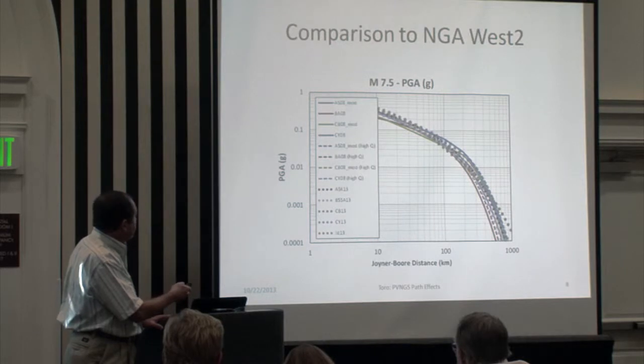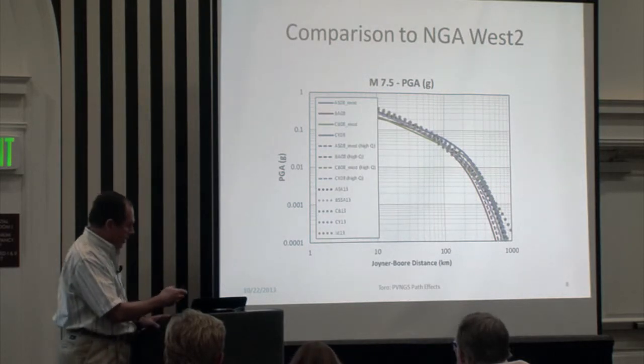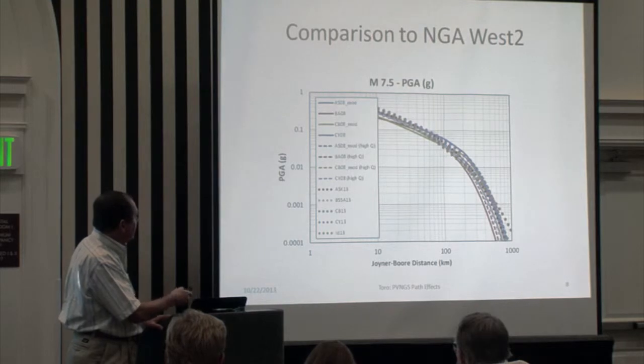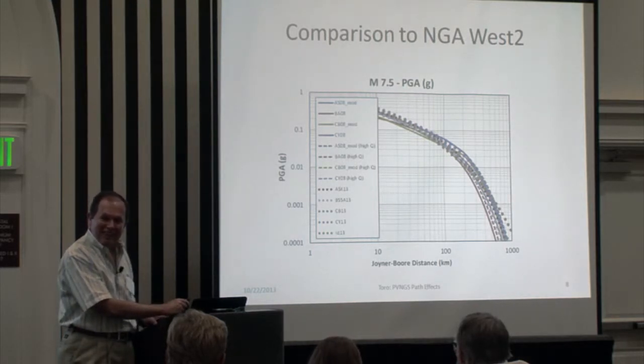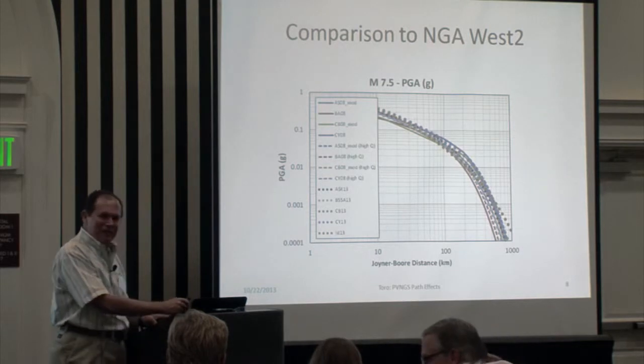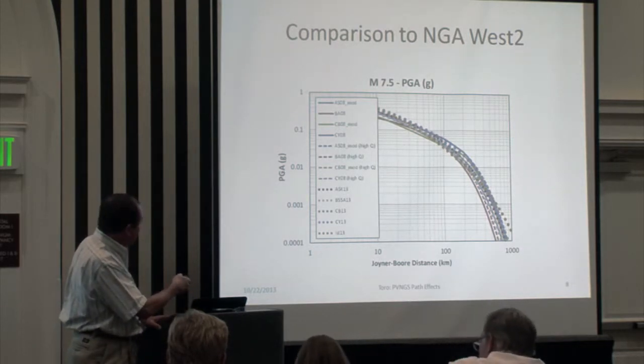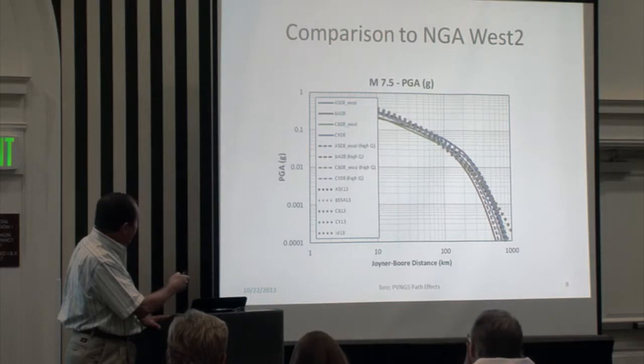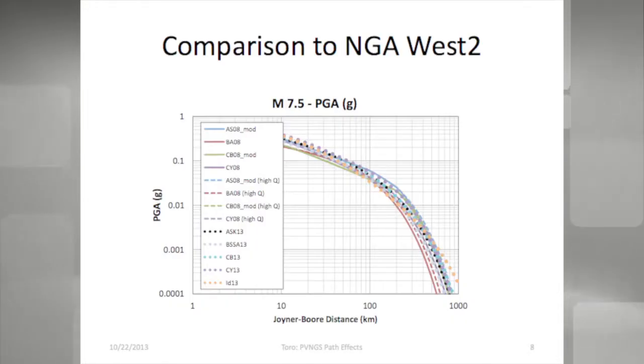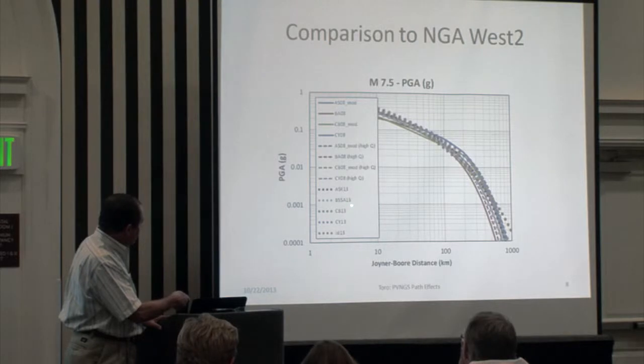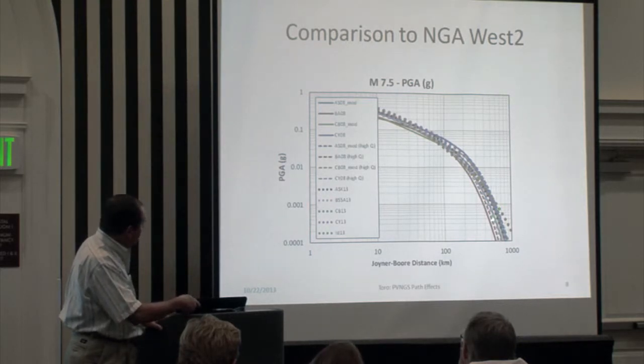Next question was, how do they compare to NGA West 2? And here are the results for, again, 7.5 PGA. Remarkable. They match very nicely. Those of you in the rear won't be able to read any of the legends, because now we have a lot more models. We have 5 more models, and they are ASK, BSSA, CB, CY, and Idriss. Now we have the 5 shown as dots. But again, in general, you see that the dots superimpose nicely with what we had before.